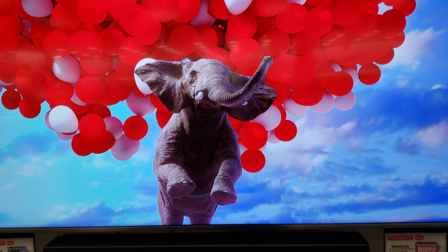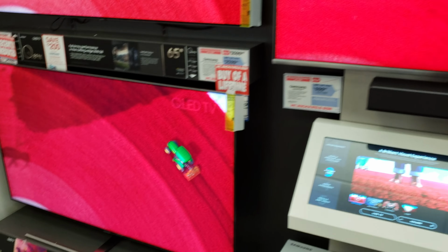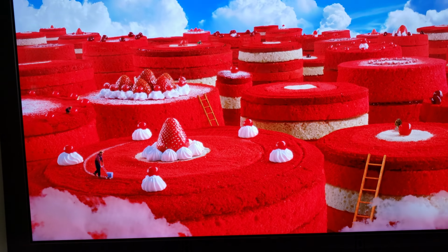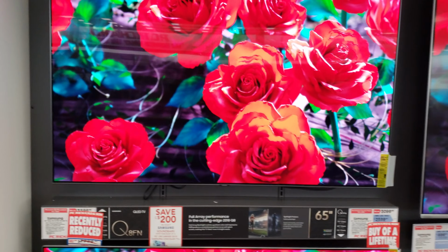So also, real quick before we end, you have a QLED here that my kid is currently playing with. This is an 82 inch. I believe this is a Q6FN. I do like the styling of the 6FN. This might be last year's model, but it's funny how the demos look so nice. Big TV. The QLEDs look beautiful in store. And this is the 8FN. Q8FN is actually really nice too, full array. But we'll do that one for another time.